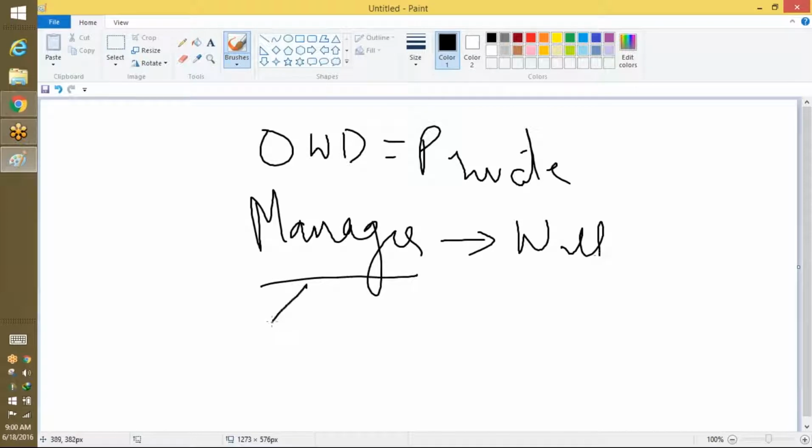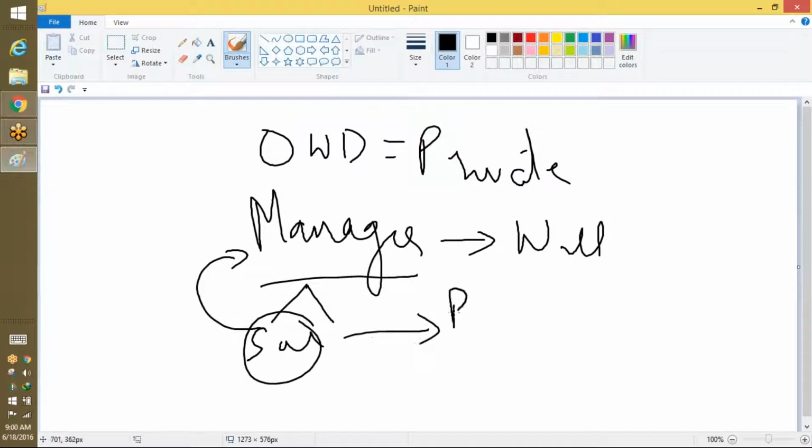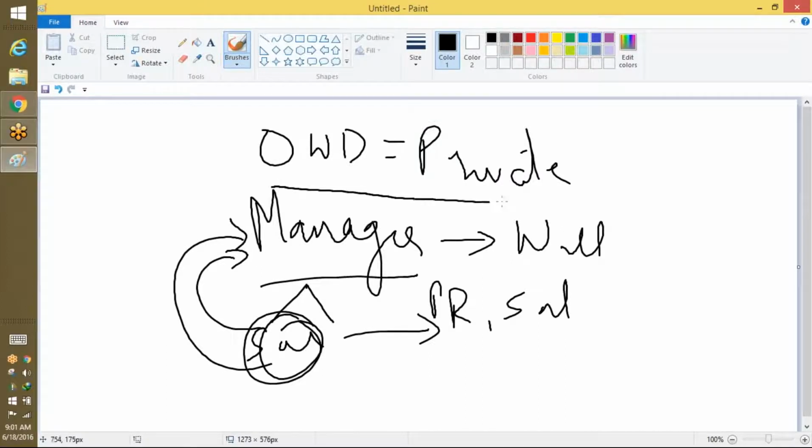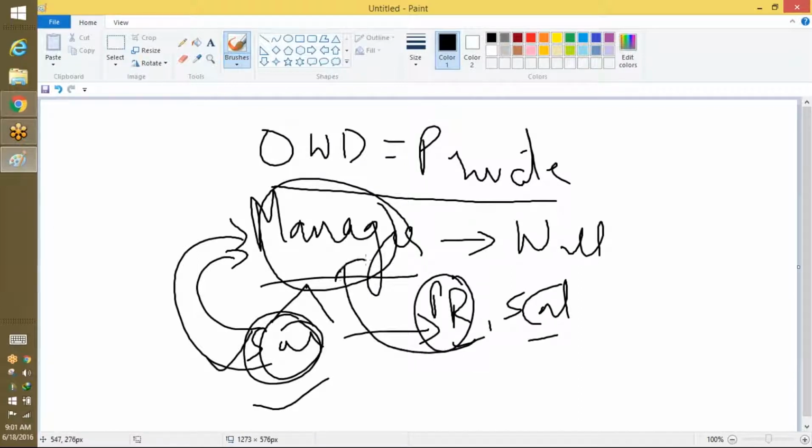And there is a role of sales associate which reports to the manager, and this particular role has been assigned to Priyanka and Salman. So since these two people report to him, even if the OWD is private, the manager will be able to see the records which these two people are working on, because they have a role which reports to the manager. Are you following, Lata?